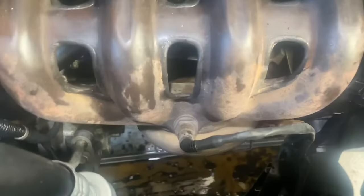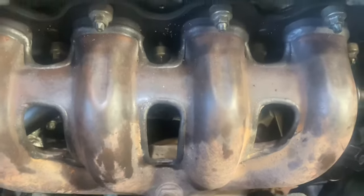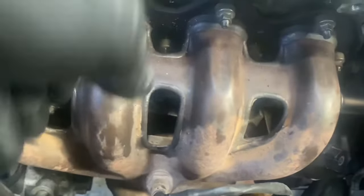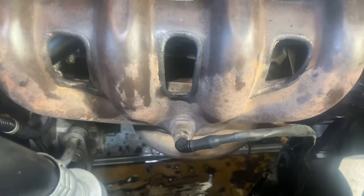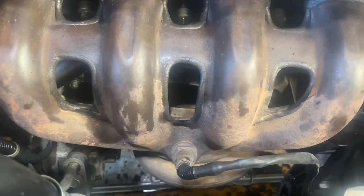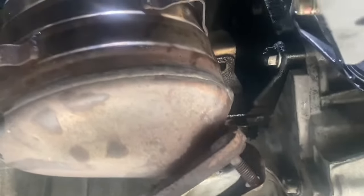Now I've got the exhaust manifold back on. I've put all the 10mm nuts on there, but you should leave them loose so that you've got movement in the exhaust manifold. To connect the two bolts underneath that I'm about to do - after you've connected those two, you can just tighten them all up together, otherwise it won't sit properly. Now I need to connect them - as you can see they're lined up - so I can fit these two, because if we tighten the exhaust manifold first, it'll literally be very difficult to align those.